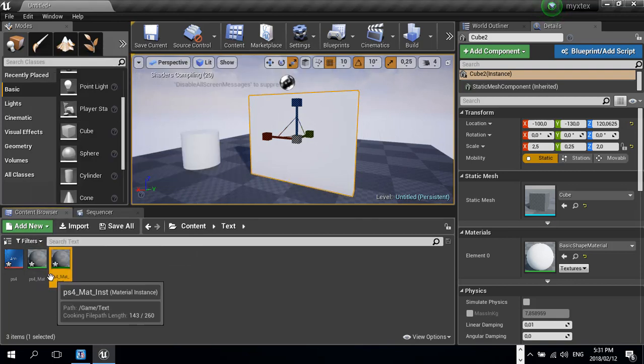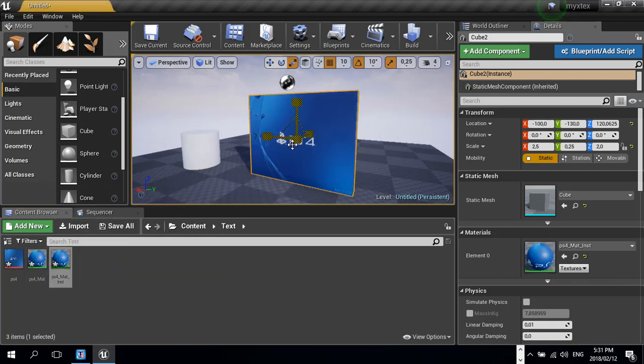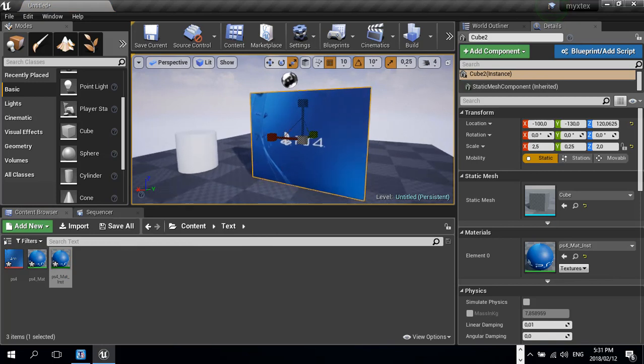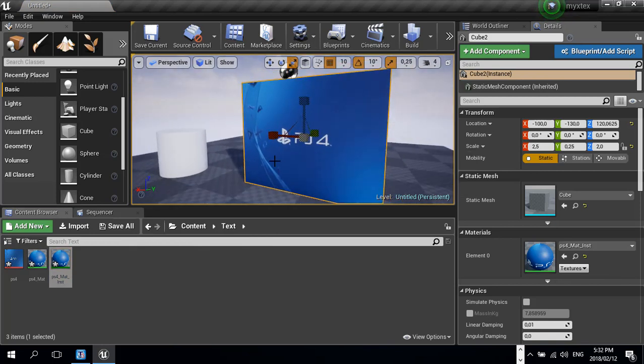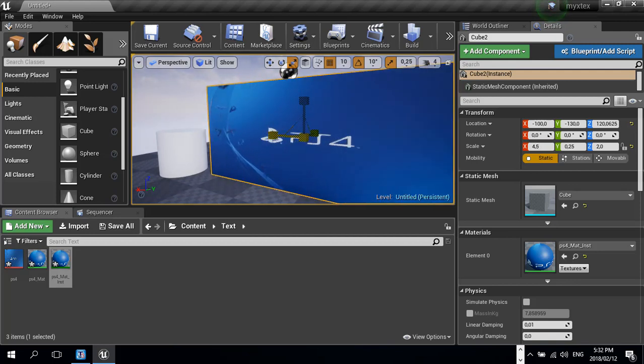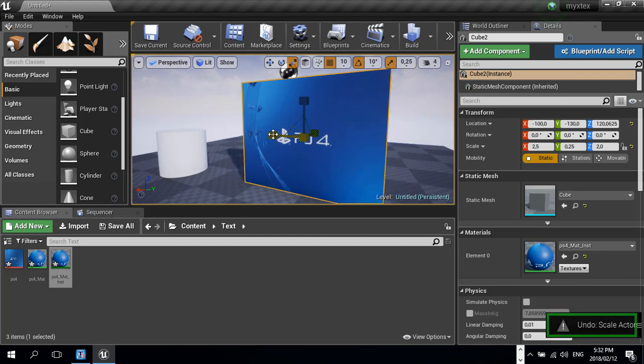Okay, so we've got those sorted out. So first things first, I'm going to take the material and pop it on here. Now the first throw on here is usually going to skin itself 1:1. But if you now size the object, then you're going to sit with this problem of the distortion.